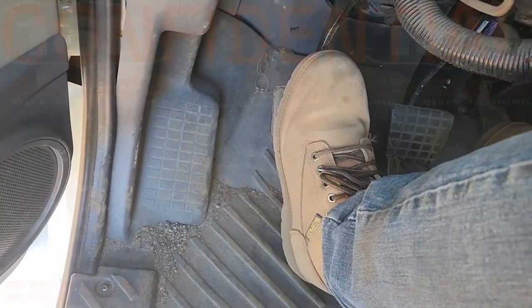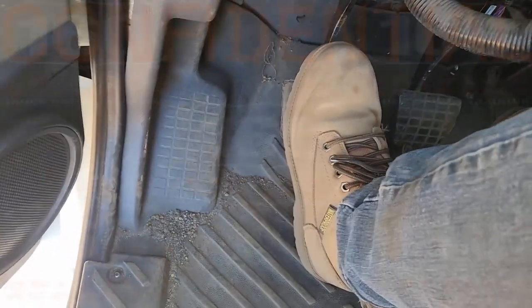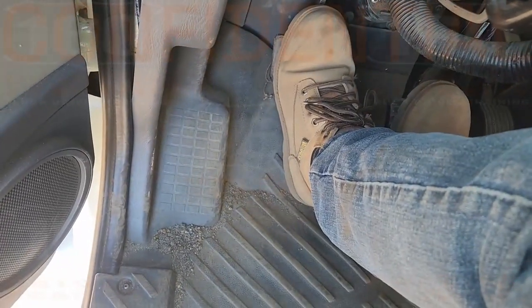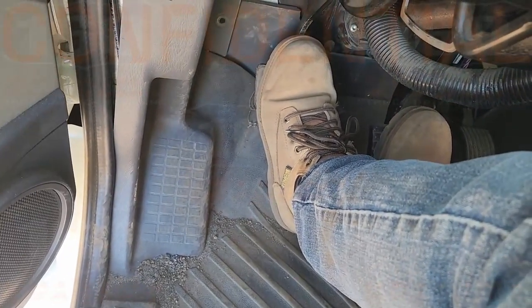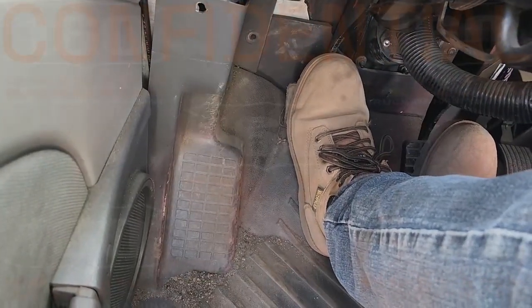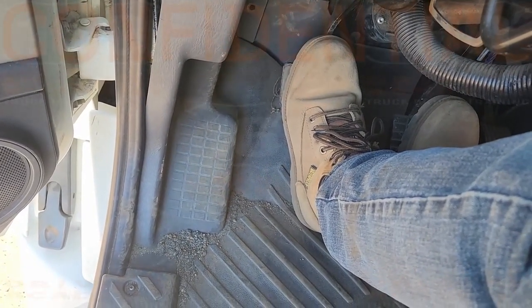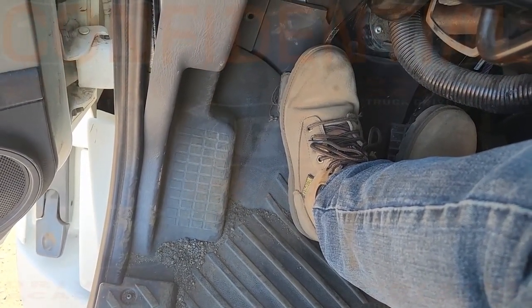Re-engage your movement. This is an example of dumping the clutch. Dumping your clutch is an unsafe maneuver and can injure you and your passengers.